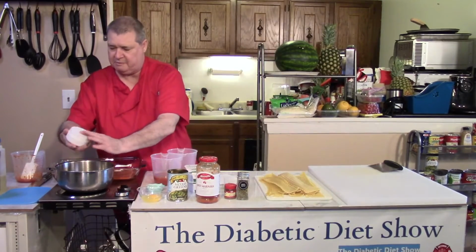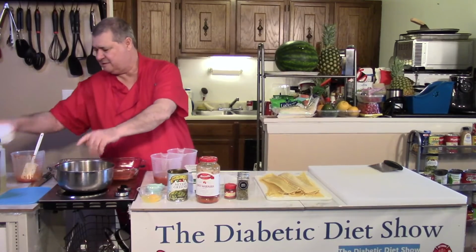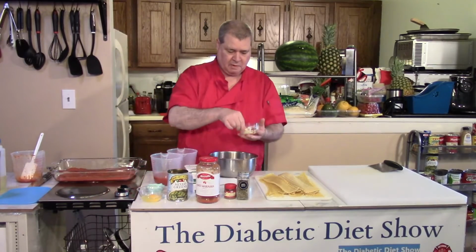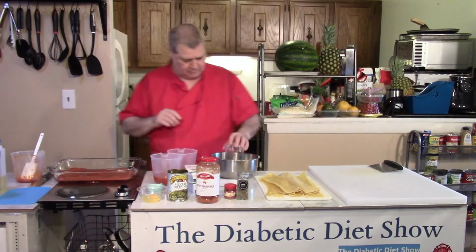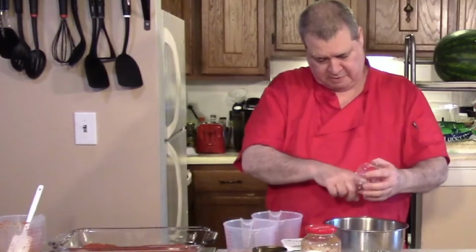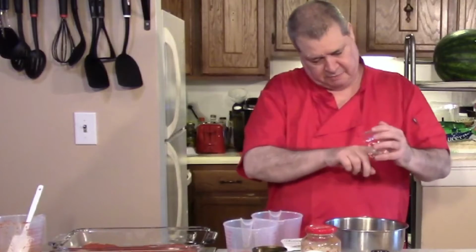Now this is a simple recipe. There are only a couple of steps with this. This is not going to take a real long time to make. Let's pull these blades out of here, just like that. And then try to get this garlic out of the bottom of this container, which is probably the hardest part of this recipe.